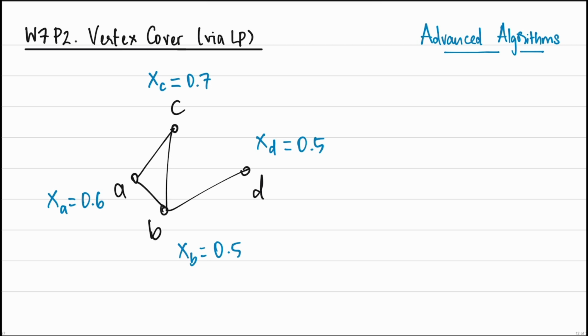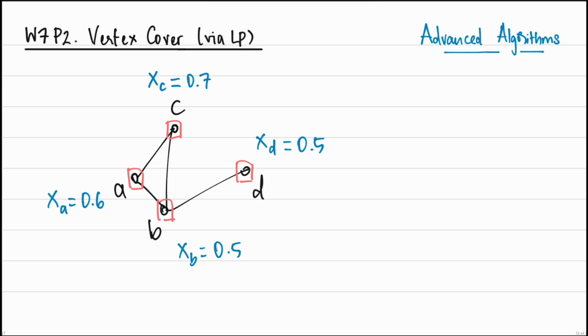So what we are going to do is work with a threshold of half and basically say that every vertex whose associated variable got a value of half or more in the LP solution is going to be included in our vertex cover, right? So for instance, in this example, that would mean that we actually end up picking everything, and that gives us a vertex cover of size 4.